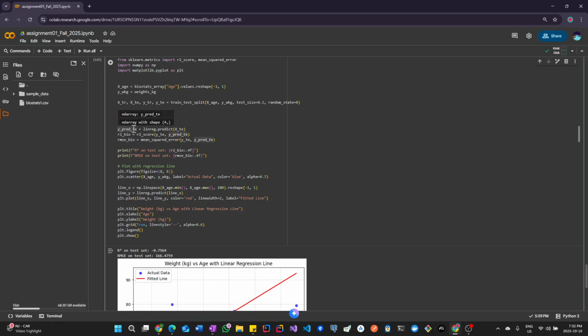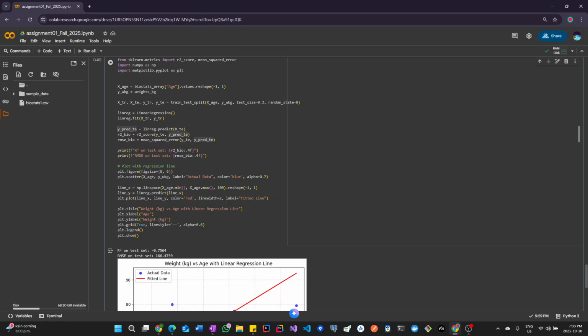We predict the weights and calculate two metrics: R squared, which tells us how well the model fits, and RMSE, which shows us the average prediction error. The closer R squared is to 1, the stronger the fit, and the lower the RMSE, the better the accuracy.